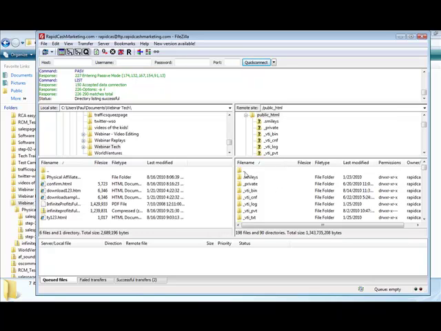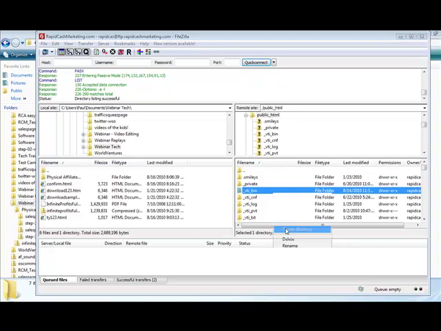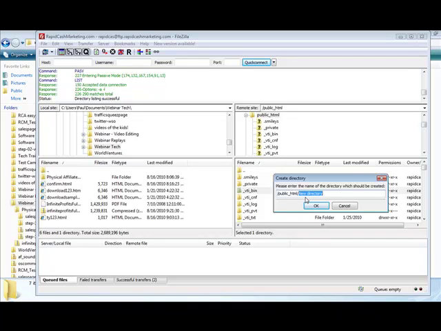So you want to come in here to your main domain name, which is going to be after you click on public HTML. Right click, and I recommend you create a new directory. Doing this, most people fret and they say, well, how do you secure your download pages? I don't want to do this because people are just going to steal from me. Unfortunately, people steal online all the time. That's just part of it. But some ways you can prevent it is to put your download files and your download pages into a separate subfolder that has a name that's kind of obscure that most people aren't going to guess. In most cases, it's typically not even going to get found by people.